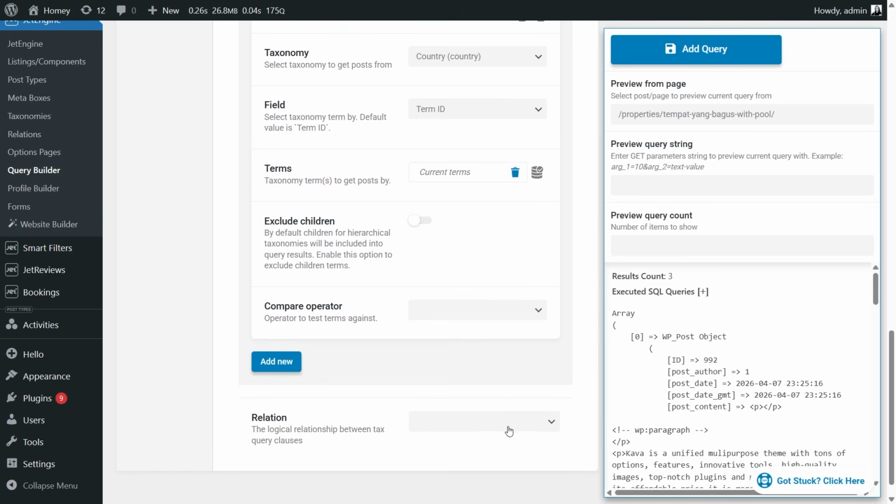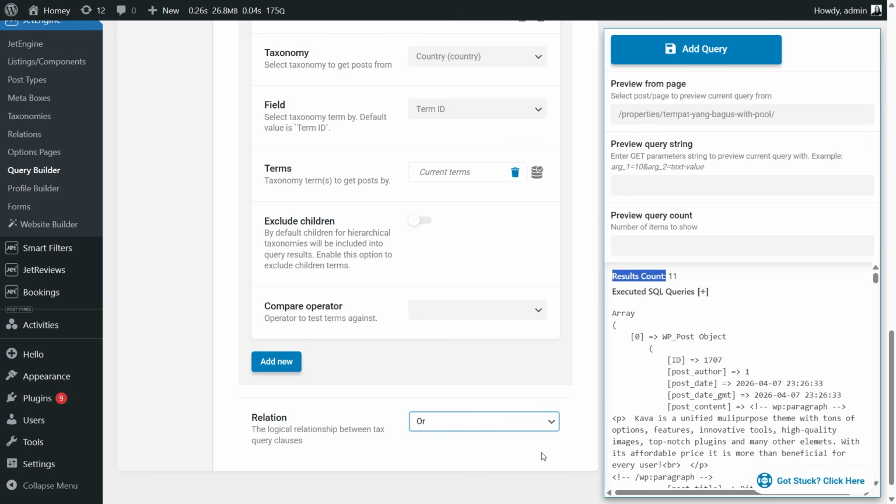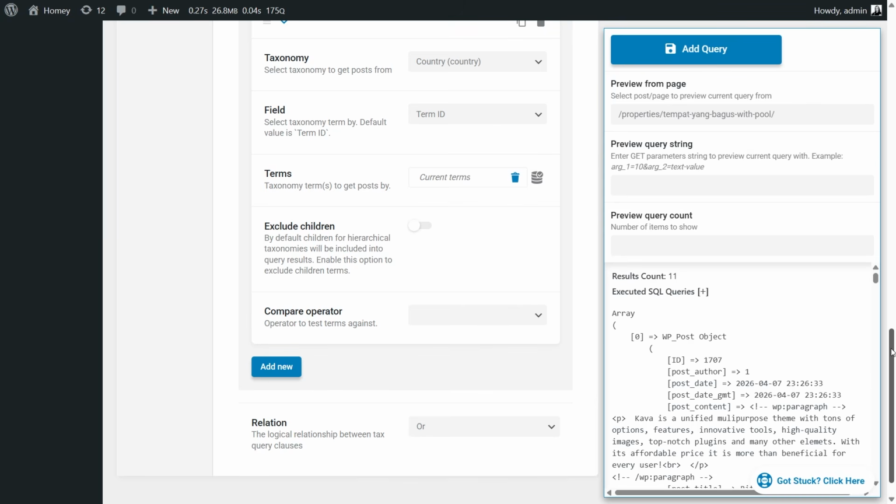And here in the relation field, don't forget to choose either and or. If I choose and, it will display only villas located in Indonesia, so after excluding the current villa, the count is 3. If I choose or, the result count is 11 because it shows all the properties belonging to villa and Indonesia terms.